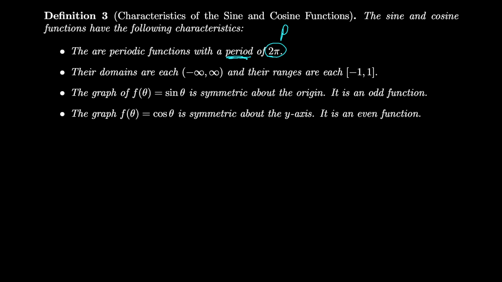Because remember that domains are your inputs, and this is something worth remembering, inputs, and your ranges are your outputs. And that's actually how we're going to think about the graph here in a minute. So our outputs are negative 1 to 1. We're going to keep repeating every 2 pi, but we can put in anything, which means that it's going to be defined everywhere. Okay? The graph of f of theta equals sine theta is symmetric about the origin. Okay? We'll get back to that in a second. And it's an odd function. Okay, so we know right now that sine theta is odd.